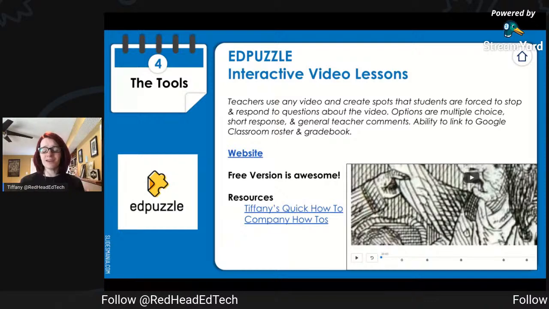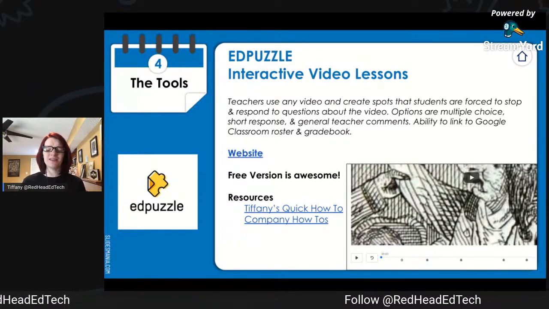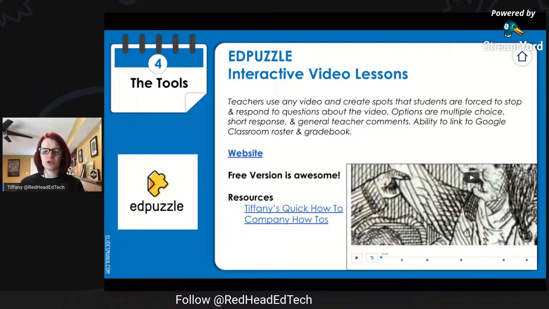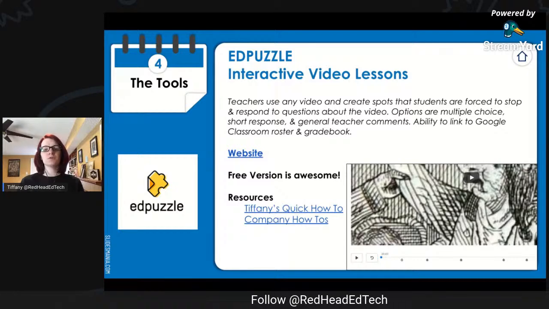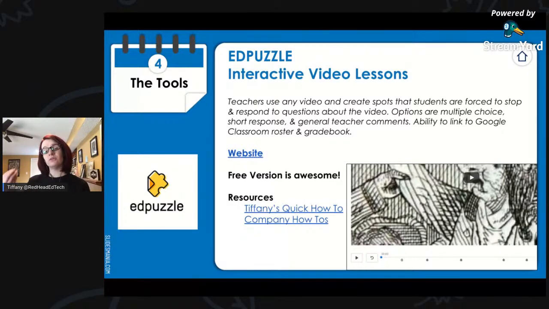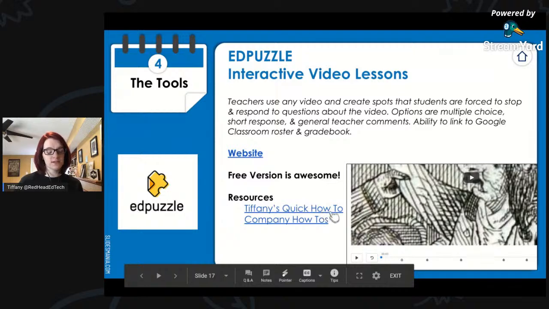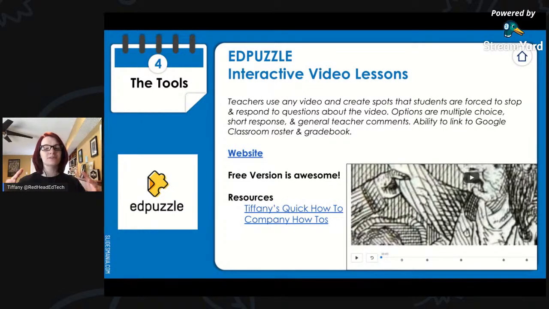And so it connects to Google Classroom. I think it connects to Schoology, if I remember correctly. There was an integration and things like that. And then there's multiple choice questions you can do. There's short answers. You can even have it where it pauses and you can do a little audio clip where you give a little mini lecture or anything like that. So I do have another video of how to use it, and then the company's how-tos. Again, freemium. So there's the free version, and then the paid version just gives you more space for active EdPuzzles. And again, I've never used the paid version, so go with the free version.